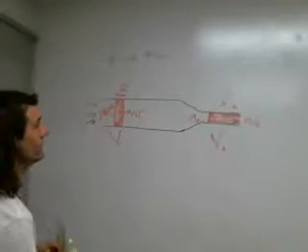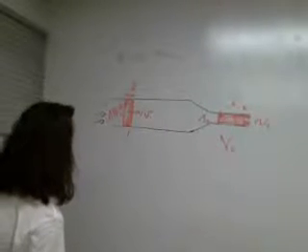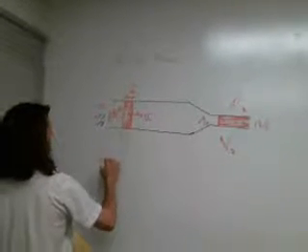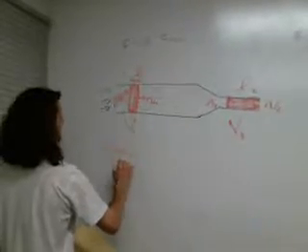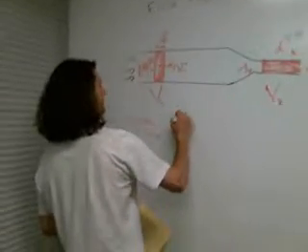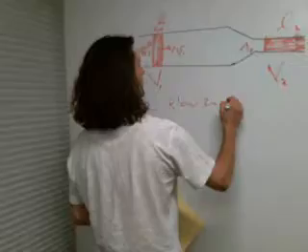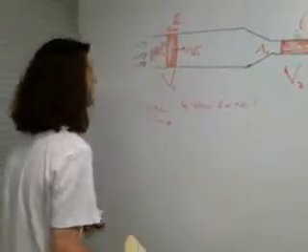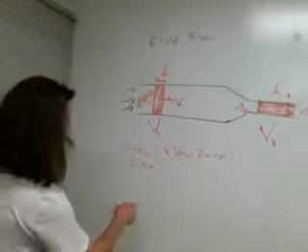All right, so we're going to take a look at what it is that causes that velocity, v2, to be greater than v1. All right? And what that's called is a mass flow rate. A mass per time is the flow rate, and that will stay the same. Okay? All right.